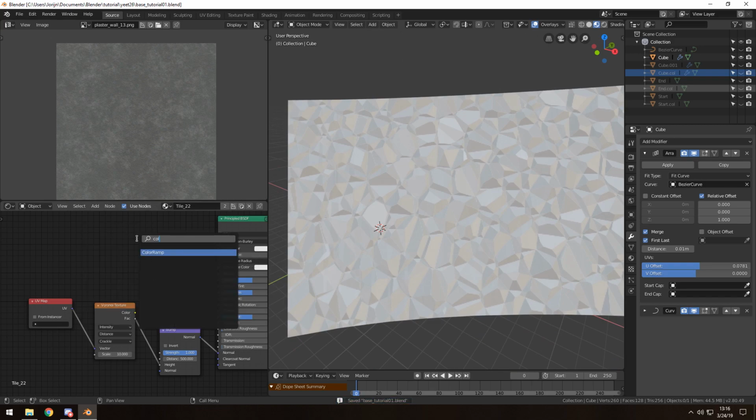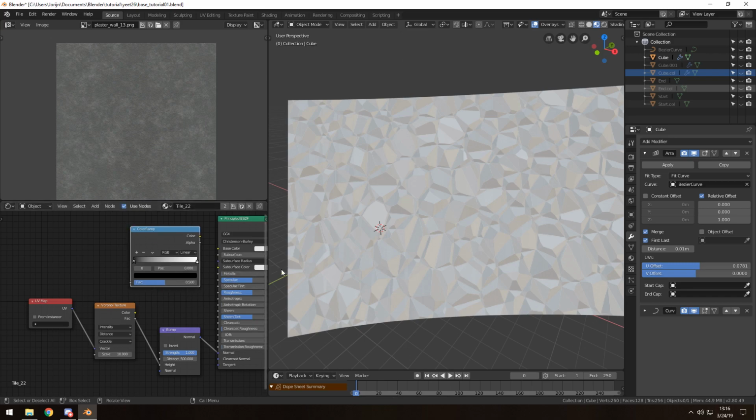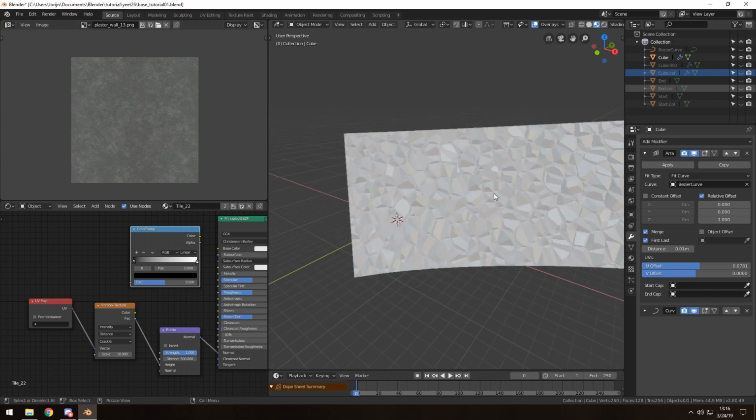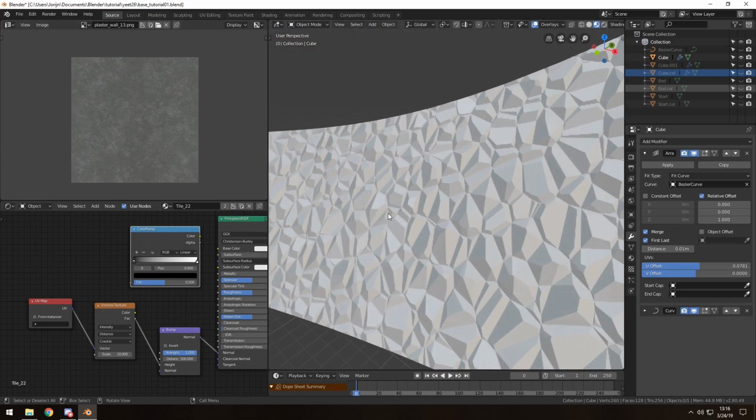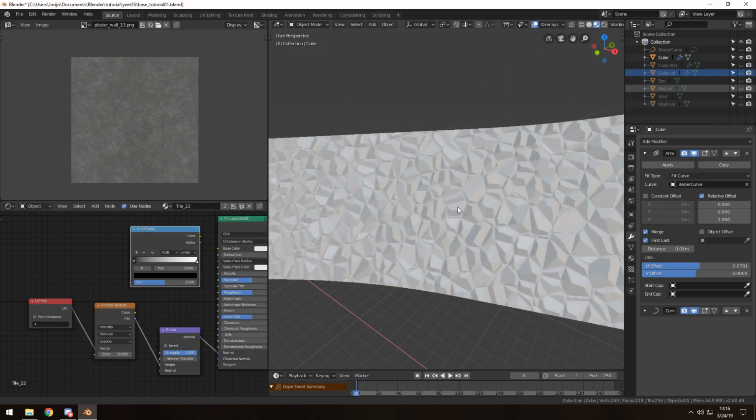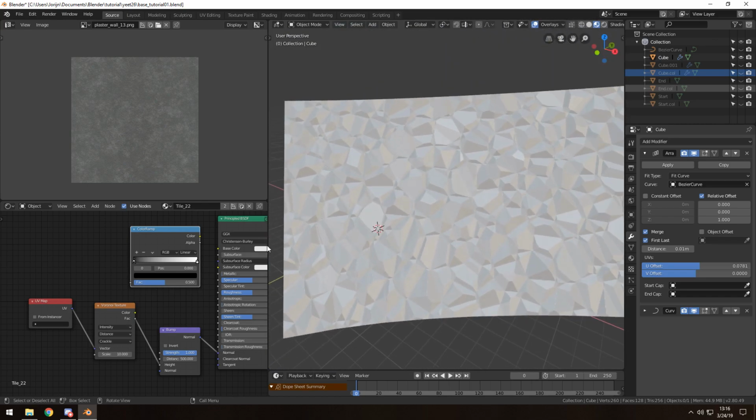And let's use a color ramp. Maybe you could bake it to the UVs. You can't really get this texture out of Blender and into game.